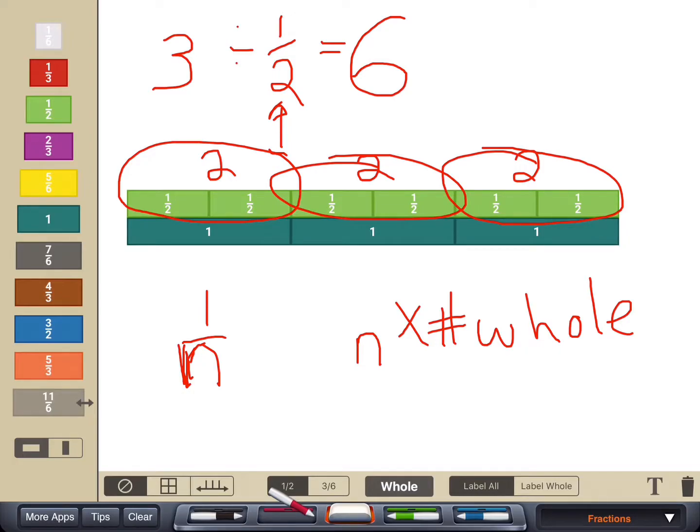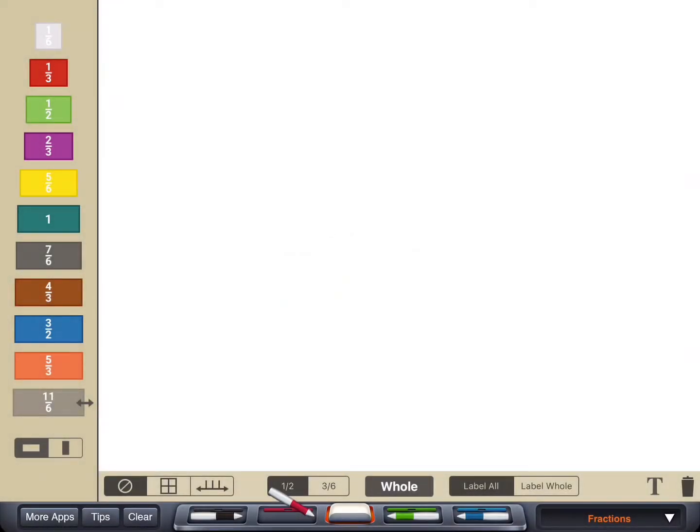Okay? So let's see if this generalization will translate into division of a fraction by a unit fraction. So let's clear this. And we're going to set up this question right here. 5/6 divided by 1/3. And let's think of it as how many times can 1/3 go into 5/6. And you may want to pause the video for a moment to work this out and build a model for yourself. I'm going to go ahead and work on it.